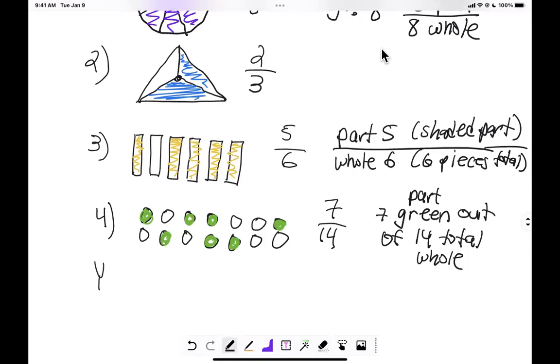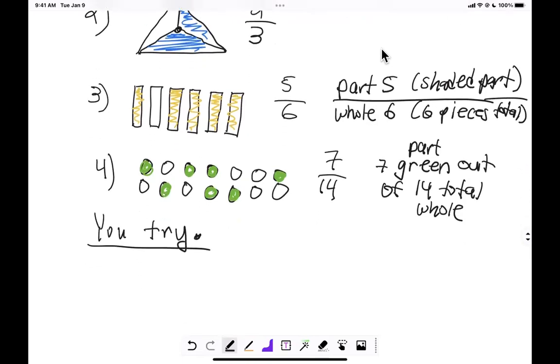This is for you guys. I want you to try. Now, when I say you try, I'm going to give you a fraction and I want you to make a model. These are called models, a picture, a geometric picture, where we have shading parts. Does it matter what model you make? No. You can make a pie, a triangle, bars, circles, diamonds, whatever you want. But I want you to try making your own model. So whatever comes to your mind first, that's what you should draw.